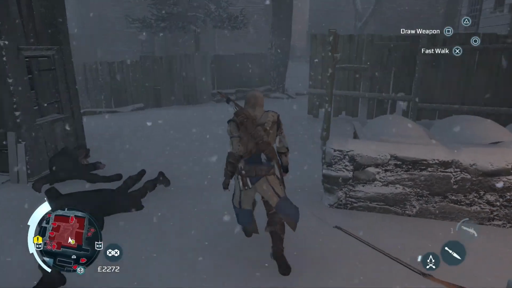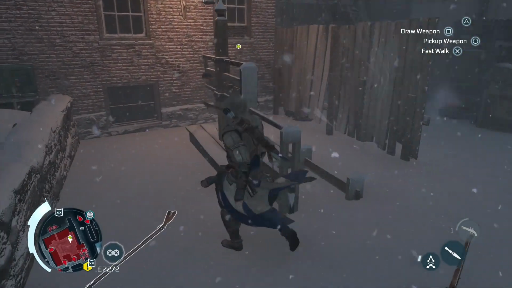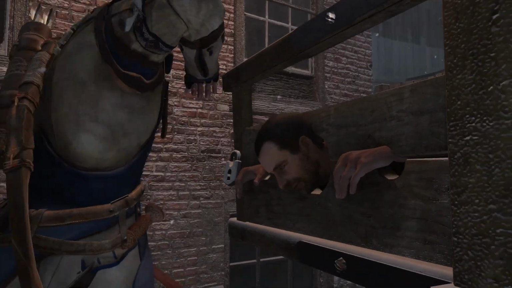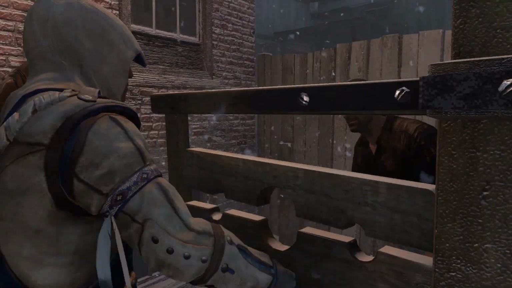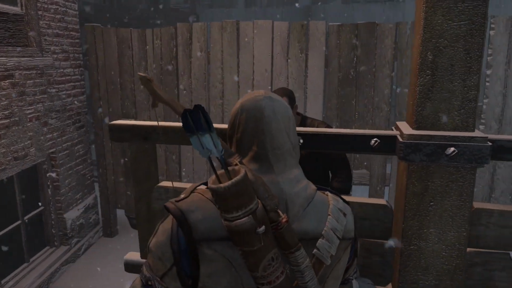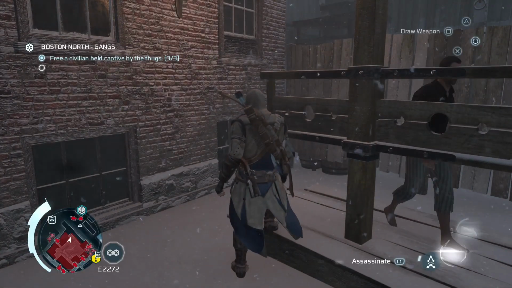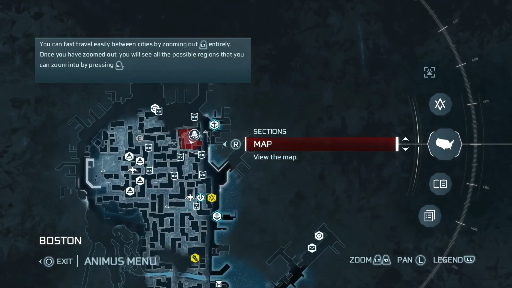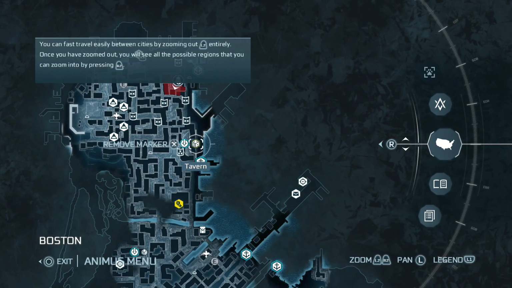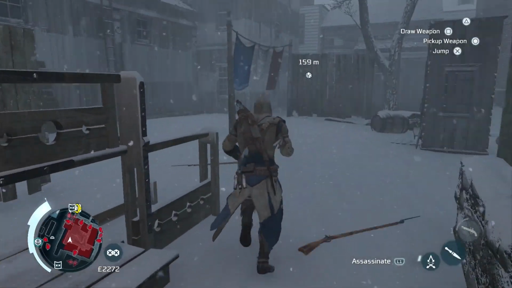Okay, well that's good enough for now. Where's our man? Here he is. So that looks like it's the last liberation mission in this north area. Let's see what it says in the top left corner. 3 of 3. Talk to your district contacts. Now that was the guy, surely. Yes it is. Here we go. We've got him.